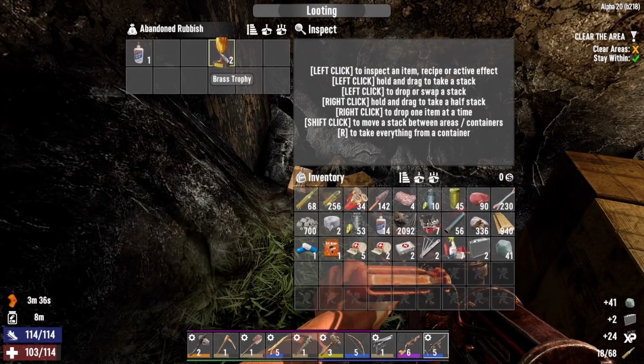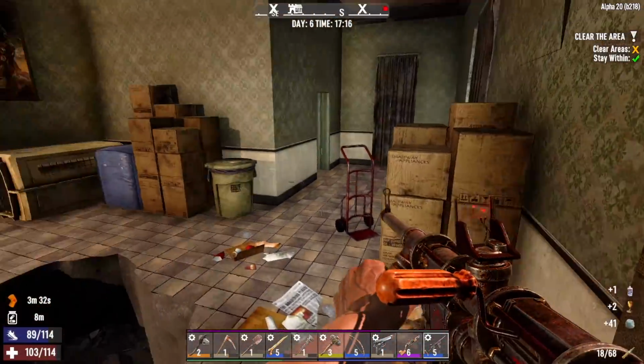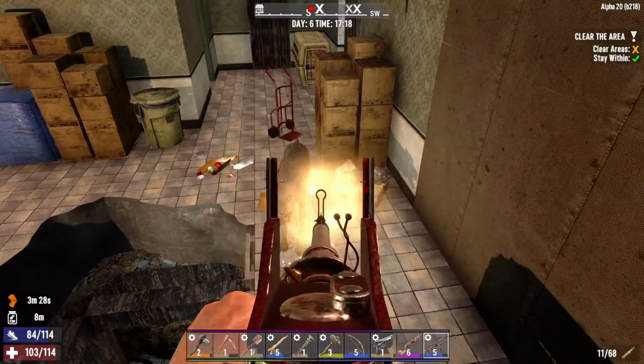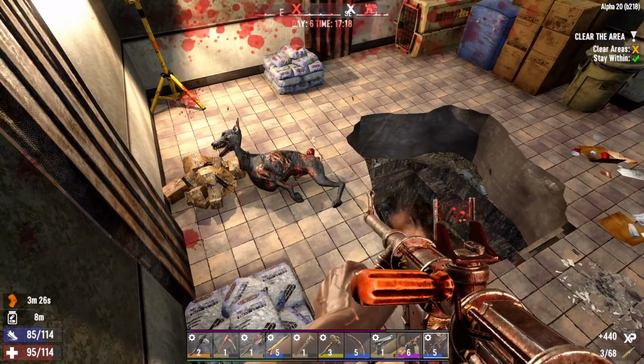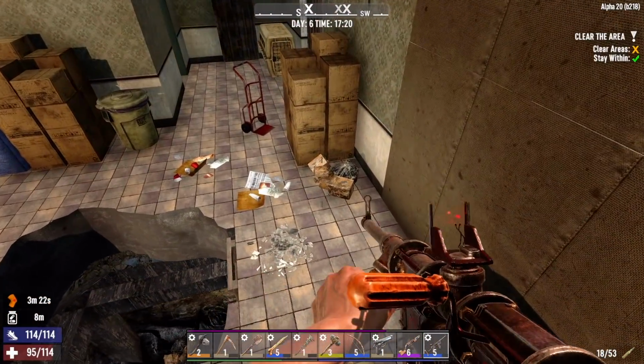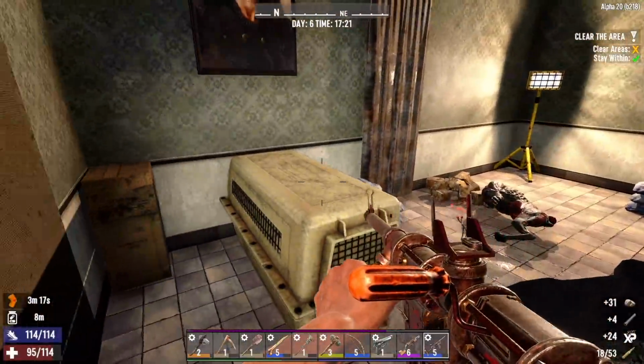I'll take those radiators. Oh, something's blowing up. Let's get up here. Another dog. Fuck you. See what I mean? When they're running at you, zombies, dogs, whatever, they just don't stop until they're dead. Take both of those things.